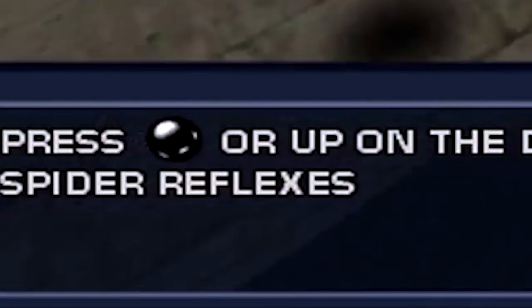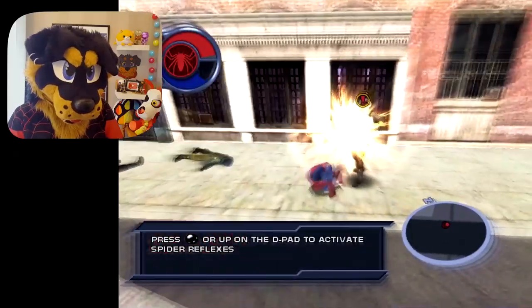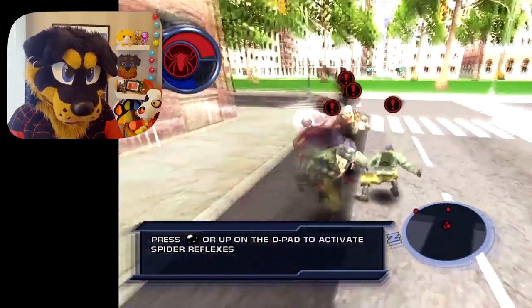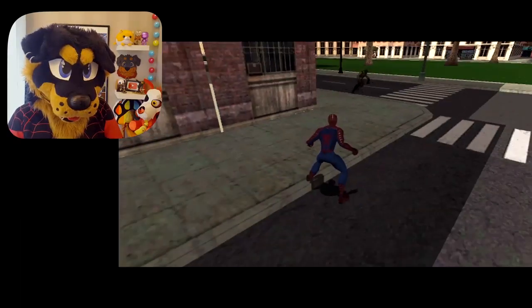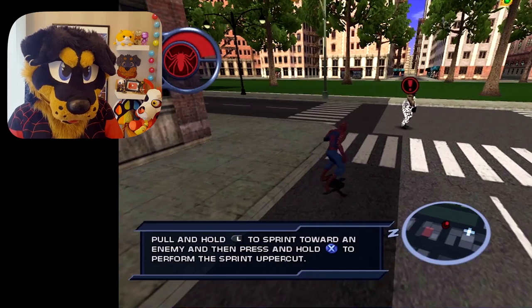Sprint uppercut. Oh yeah. Press black. I don't have the black. It's one of these. In this mode, you're faster than the bad guys. Oh yeah, slow mo. Oh, there's a dodge button. Awesome. No one can beat the Spooper, man.